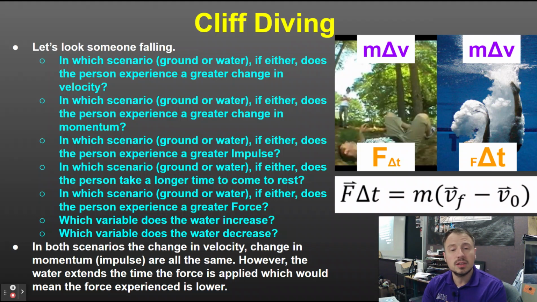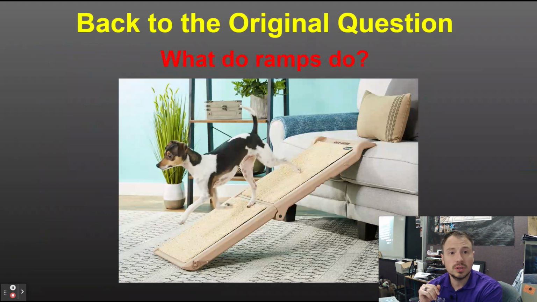So we can manipulate those variables, right? Think about dropping your phone, trying to catch it with your hands. You're trying to stop it with your foot. You're trying to get it on the carpet or a pillow. You don't want it to hit the cement, because you're trying to stretch the time interval that force is applied to apply a smaller force to it.